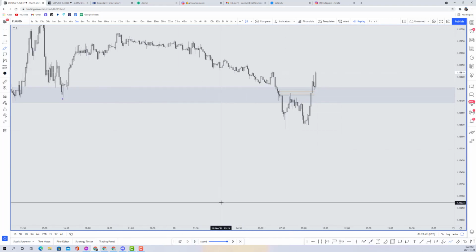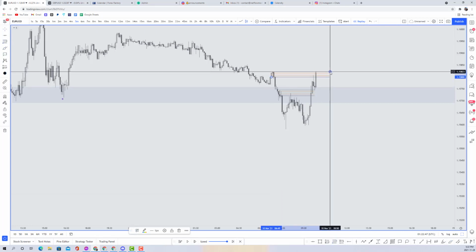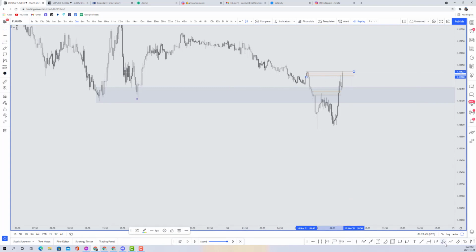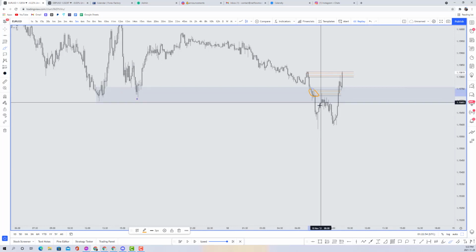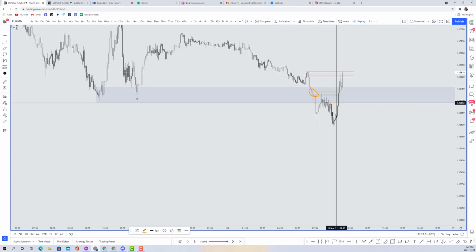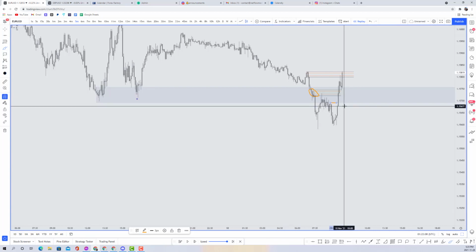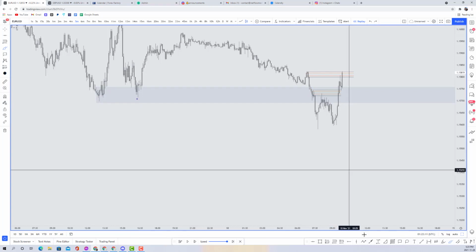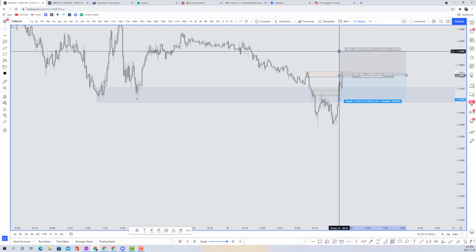On the second side of things, I would put an order on this extreme. So with the flip zones, it's usually what took out the reaction point. I would say 3 out of 5 times is what likely worked. You know, once you see a bullish candle like this coming back, I would definitely break even on that. And as soon as this first supply goes, I'd be risk off for sure. That supply shouldn't break if that move was to continue. So the first trade would have been a break even. Even if you took a loss, it's not a big deal. But ultimately, you would enter on here on the 5-minute.